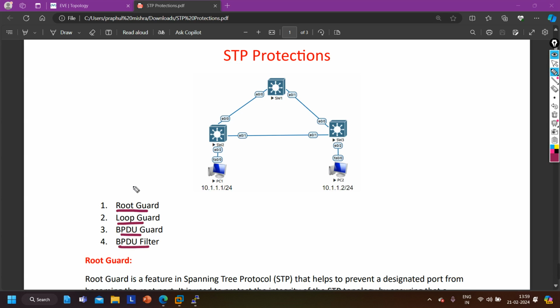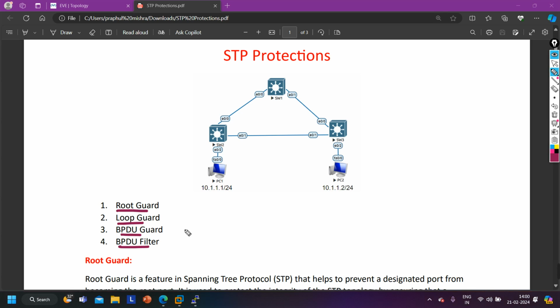So guys, if you are a network engineer and you want to learn all these features, make sure you watch this video till the end. Or if you are planning to become a network engineer, make sure you learn all these features, because anyone can ask you questions on these features. As I told you, these are very important and we are using them nowadays in real time. An interviewer can ask what is root guard, how root guard works, how to protect a root bridge switch, what is loop guard, what is BPDU guard, what is BPDU filter, how BPDU filter works, how loop guard works, how BPDU guard works, like this.